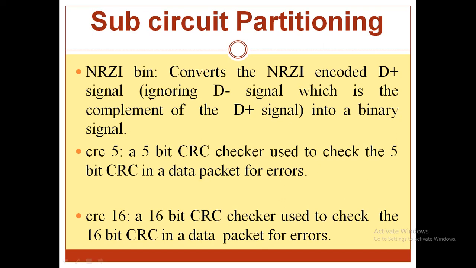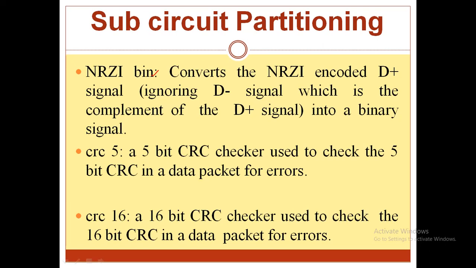Each and every time it is not possible to decode the data and perform the operations. So in order to simplify the process, first of all we have to convert that encoded data into binary. Therefore, it is easy to perform the remaining operations directly on the binary data. That is the main important thing in the case of the NRZI converter.